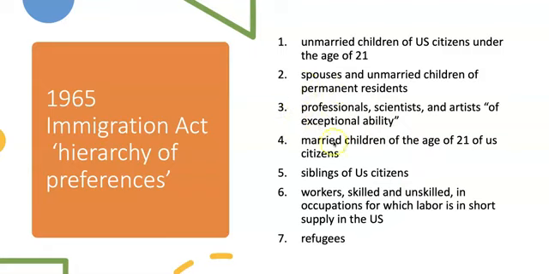They're going to come over and they're going to use these other categories related to family reunification that will lead to that multiplier effect. And then you see a spike in Asian groups that may have been here before, but with the 65 Act, it spikes. For example, the Filipinos will definitely take advantage of the Family Reunification Act. Koreans will do the same.